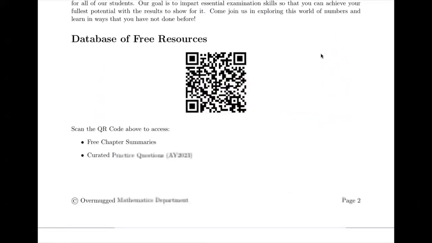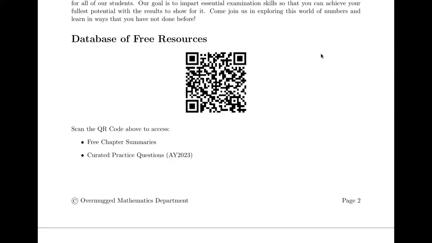So what is this? This is a free thing that we are giving out for us math tutors: free questions for you to go and practice. I know your schools have been giving you revision packages and everything. What we did is we searched out some of the more messed up questions from different schools, and we'll put them out for you to try. But just take note that this is still not ready at the moment. End of the week, we will put it inside here. So give us some time.